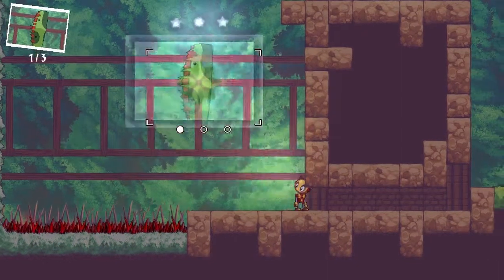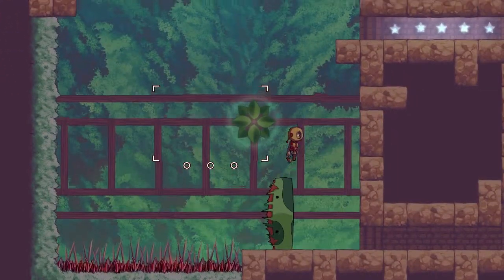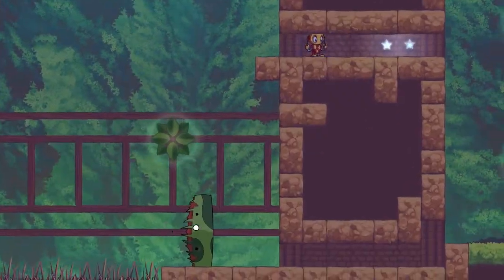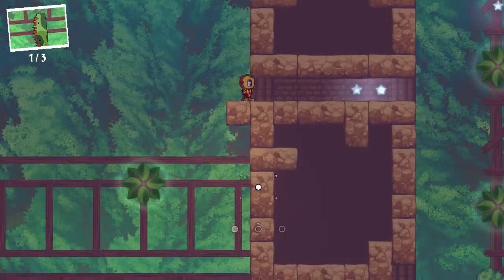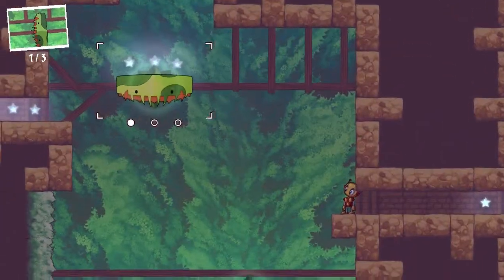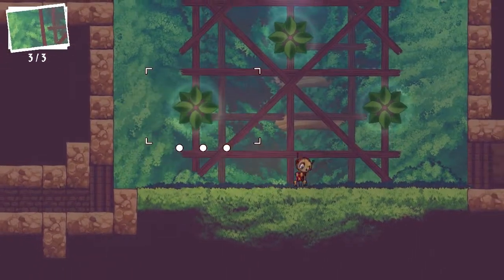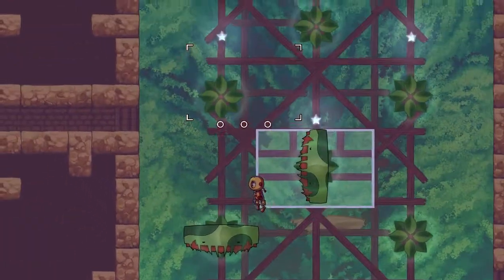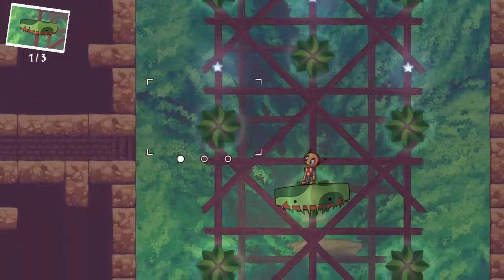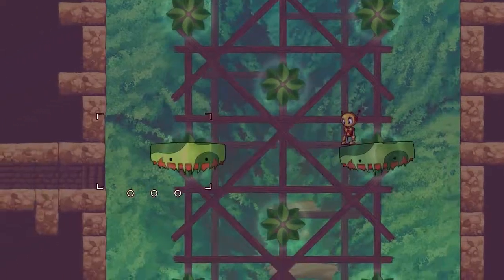Wait, that wasn't what I needed to do. This is what I needed to do. That thing. And get that thing as well. And let's slowly but surely get back up here. But this is a mark of a good puzzle game, one that takes a little bit of thought and practice, replays. Those are all good marks of puzzle games in my opinion.